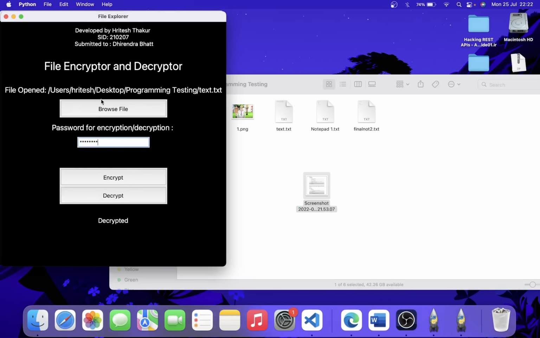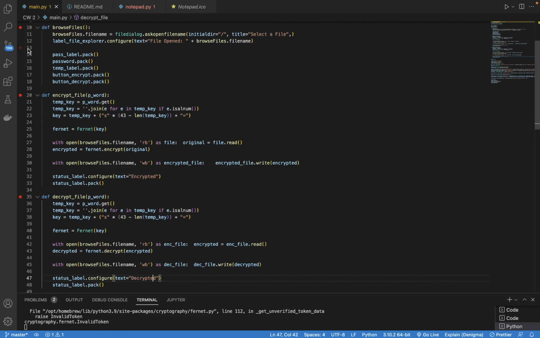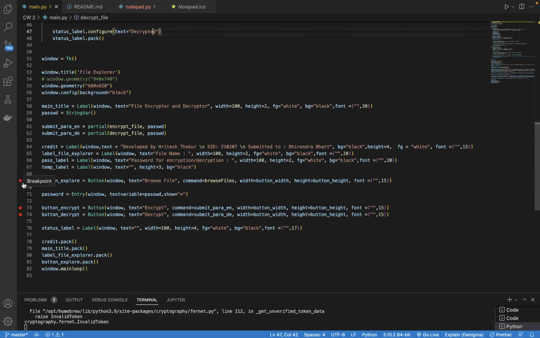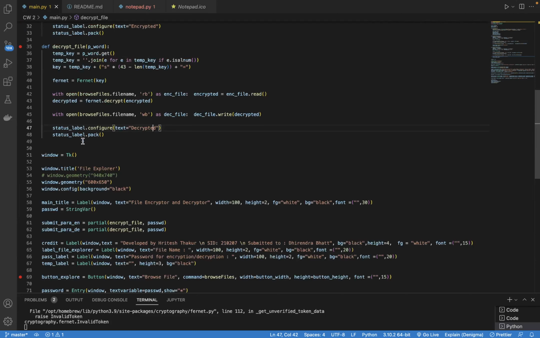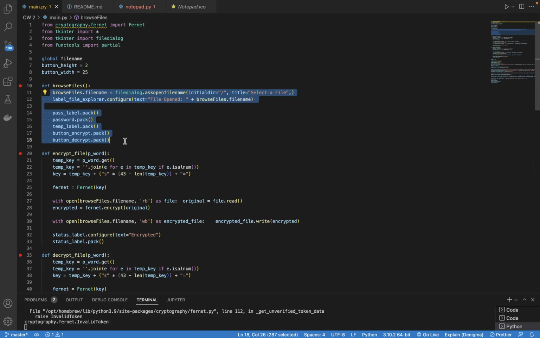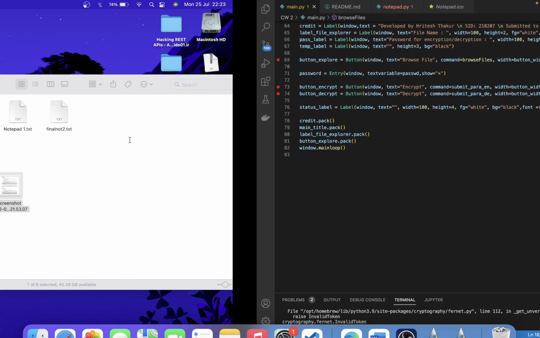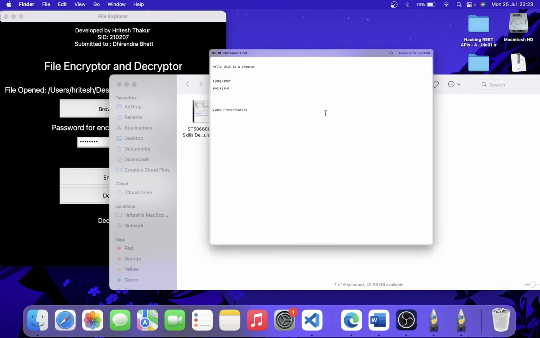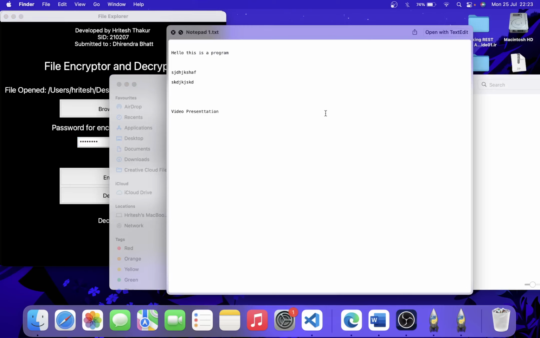Here browse files was our first, and I have highlighted them 1, 2, 3, and they are tied to buttons. While pressing the buttons, these functions will be performed. So let me show the last encryption and decryption. This was our file created in our previous programming notepad program.